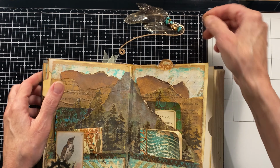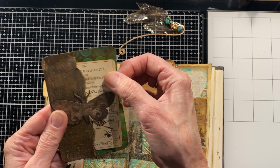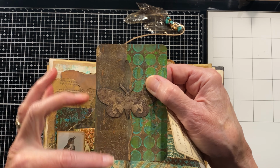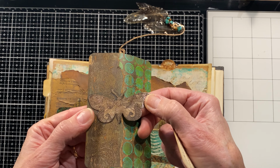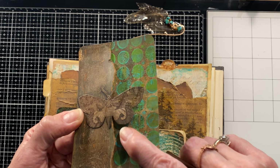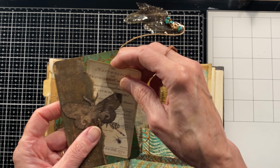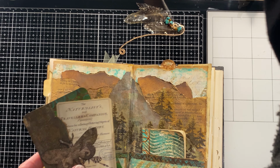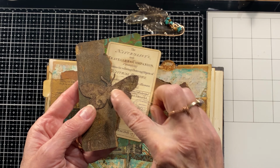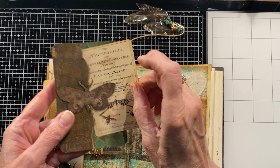And then here I used that polka dot paper that I had said I really liked for a journal card. And then again, this was just another scrap. And then the moth was just from a Tim Holtz ephemera. And then I just used some of my sheer shimmer that I use all the time, and it is this one again. And I just used that, and then I embossed it with clear embossing.